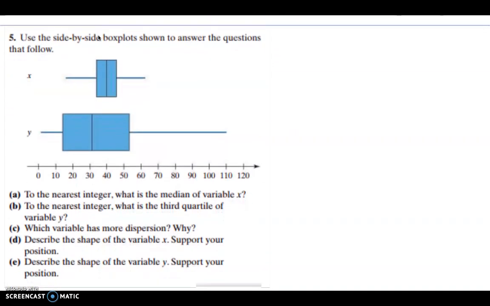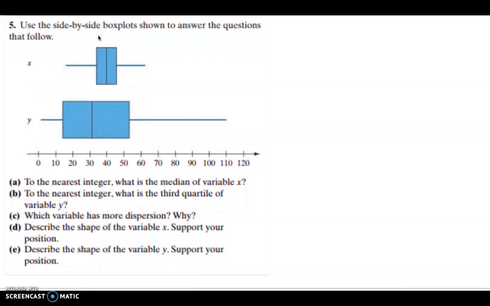Now we're going to use these 2 distributions, X and Y, these box plots, to answer some questions. You might want to take a minute, pause, and ask, is X skewed left, skewed right, or symmetric?